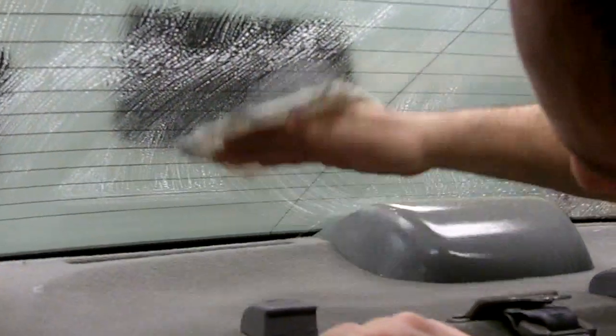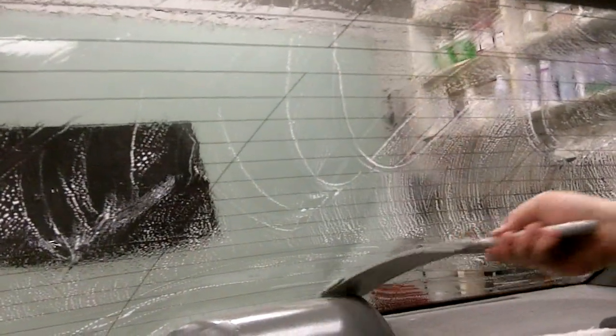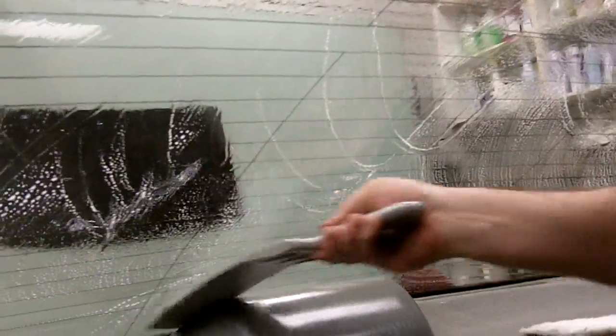I'm going to thoroughly scrub it. I'm actually going to take my hand and feel it just for any particles, anything hardened on the back of the glass. I'm going to do the same thing with my extension tool, cleaning behind the brake light. And now I'm going to get some paper towels and clean all that off.